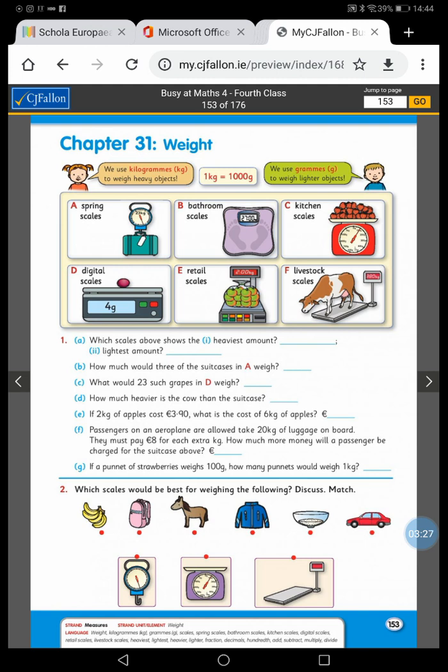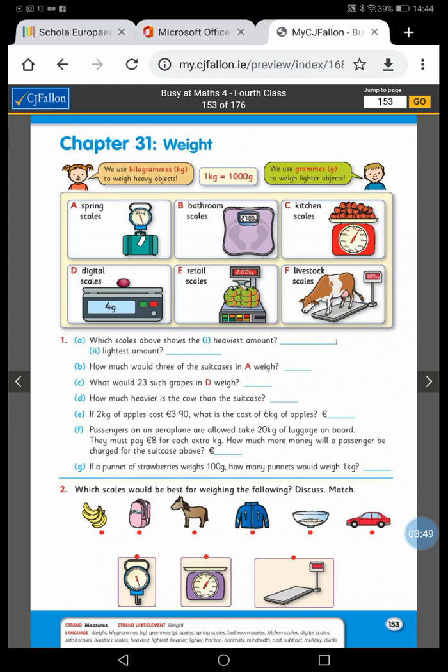A retail scale, so scales that you use in shopping. Now, when I go to most shops now, I do not need to weigh my fruit and vegetables. Let me think. In Imas, which is the nearest supermarket to me, you do have to weigh them there. But now in most big supermarkets, they weigh them at the till. So the weighing scales is actually at the till.